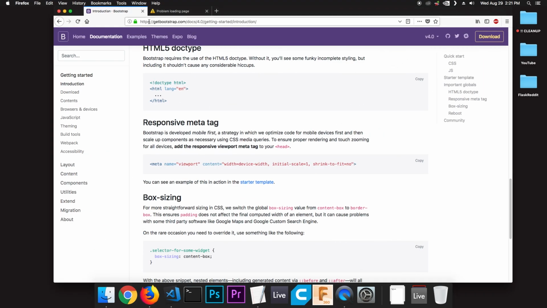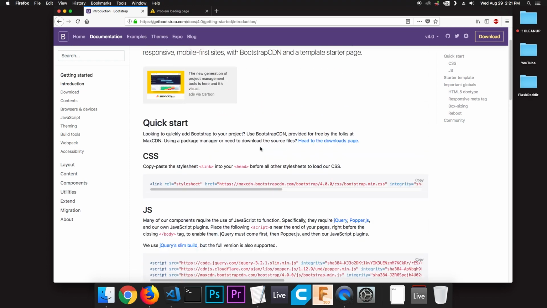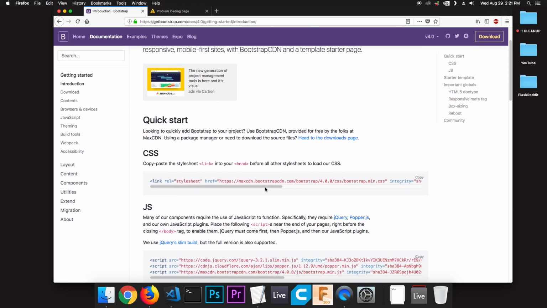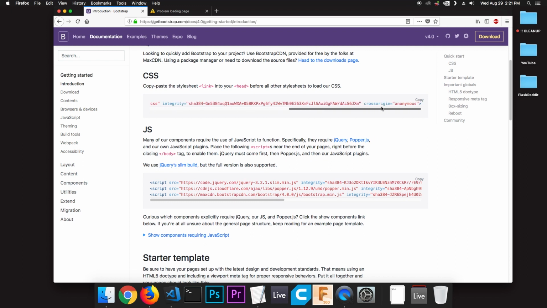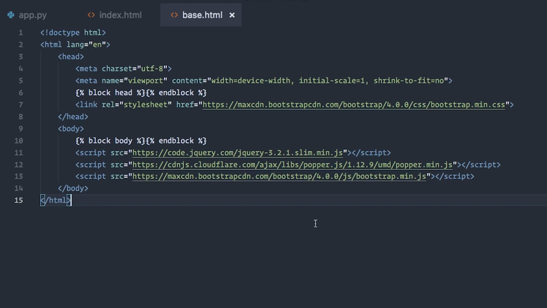Open up your web browser here and head over to getbootstrap.com and find your way to the introduction page. You'll see you've got all the HTML tags to add the CSS and the JavaScript. So just go ahead and copy all of that into your template like so.